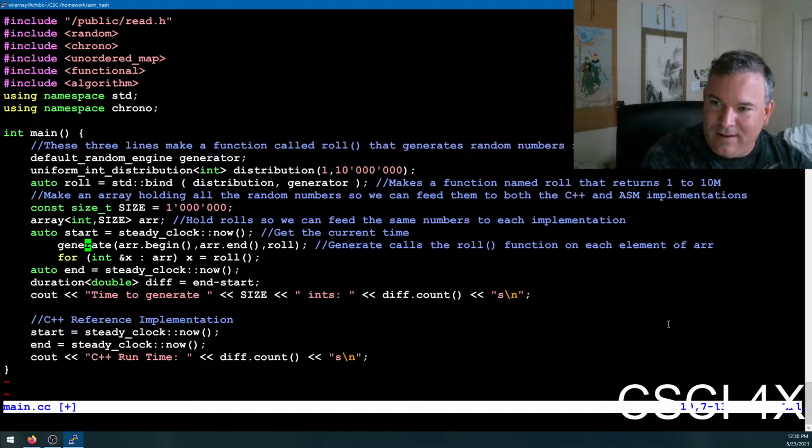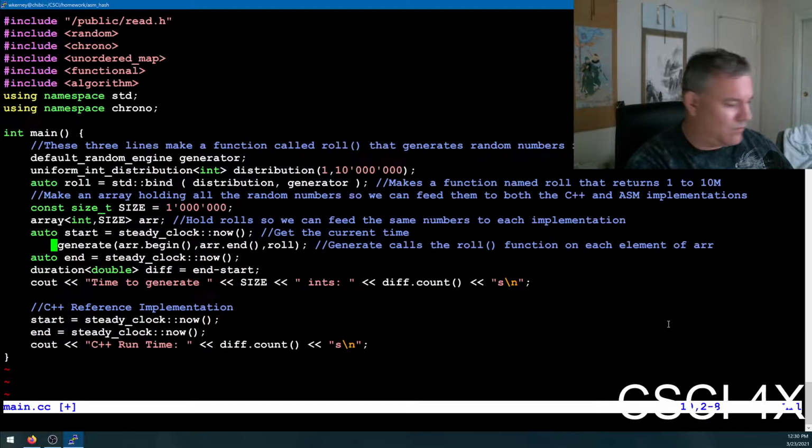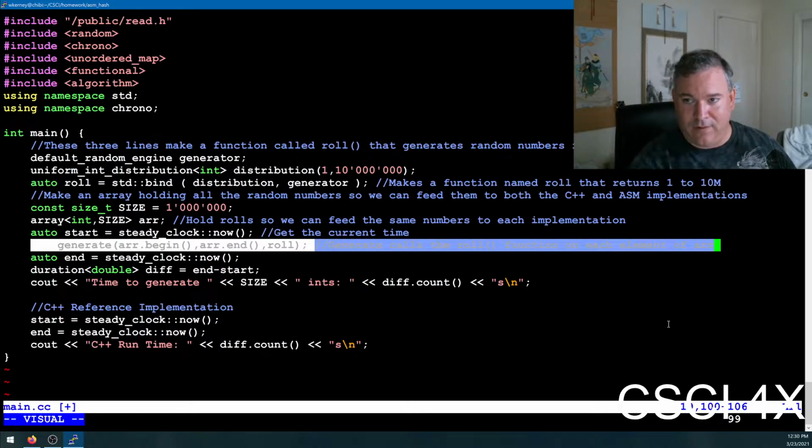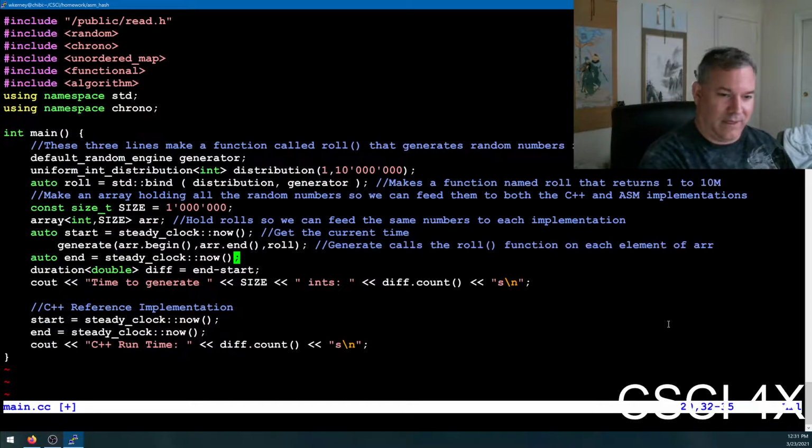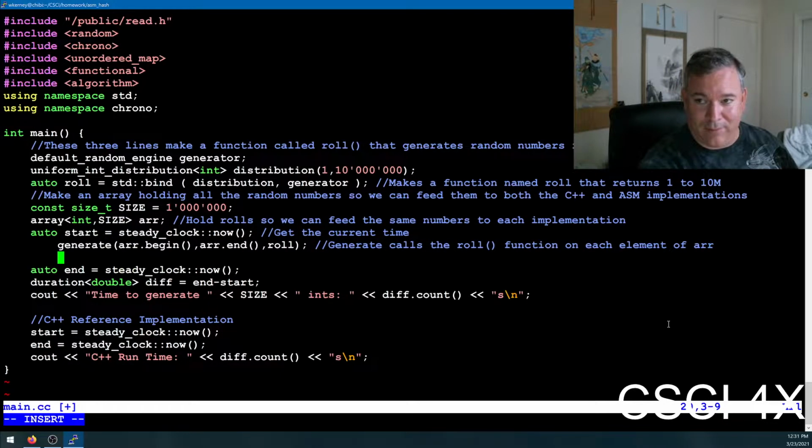I don't know. Maybe. The reason why you'd want to write generate, there's two reasons. First of all, it expresses your intent better, right? It expresses what you're trying to do. Generate is typically, but not always, used to fill an array with values. So let's say you wanted to fill an array with the numbers 0 to 99999. There's a function for that. It's called iota.